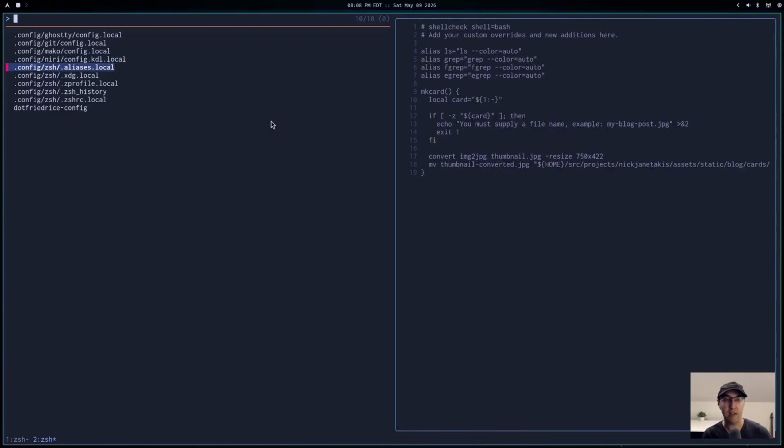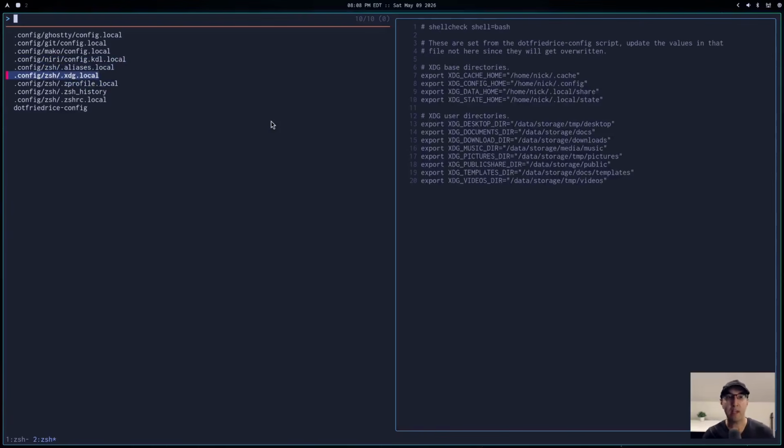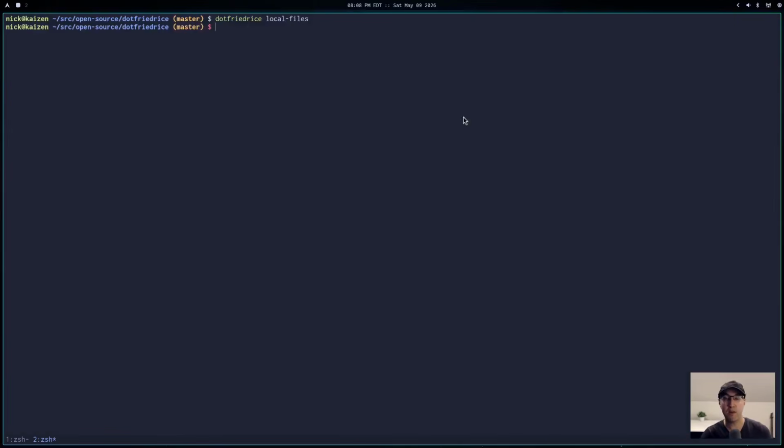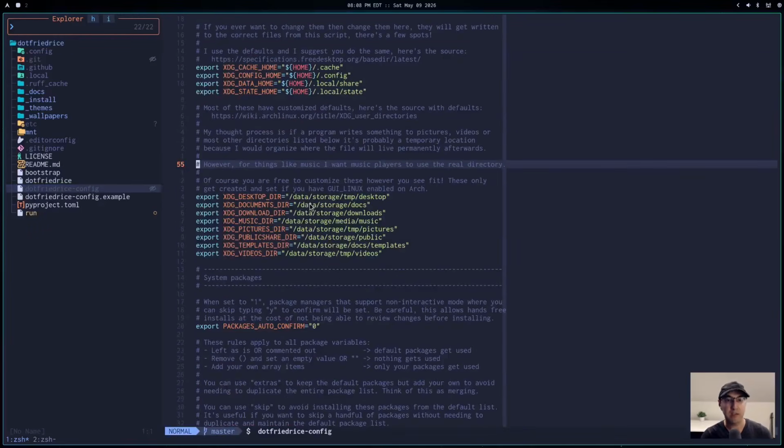And if you want to have custom aliases, different things in your profile, different things for this, different things for that, it's all there for you to play around with. You can see even in my case here, the XDG local file, I have mine set up to different paths. For example, I have my downloads directory on my NTFS mounted drive in data storage, but you probably don't have that. You might want to use just capital D Downloads in your home directory or something else. All that's configurable inside of your configuration file that we took a look at a second ago. For example, those XDG directories here, there they are. That's why I have them set here. And then they get written out to disk wherever they need to be.